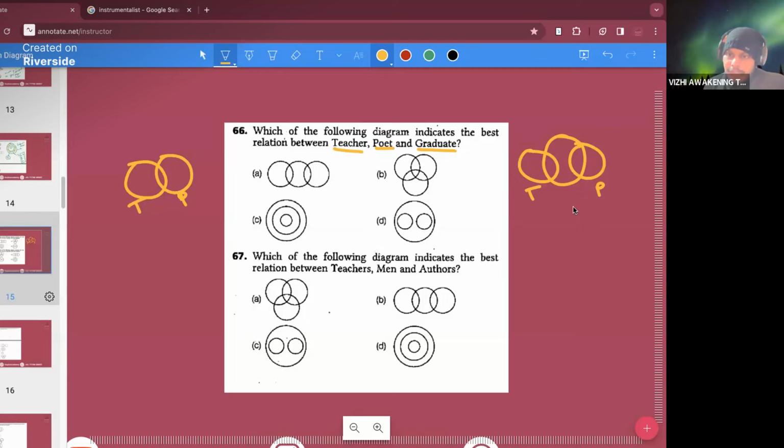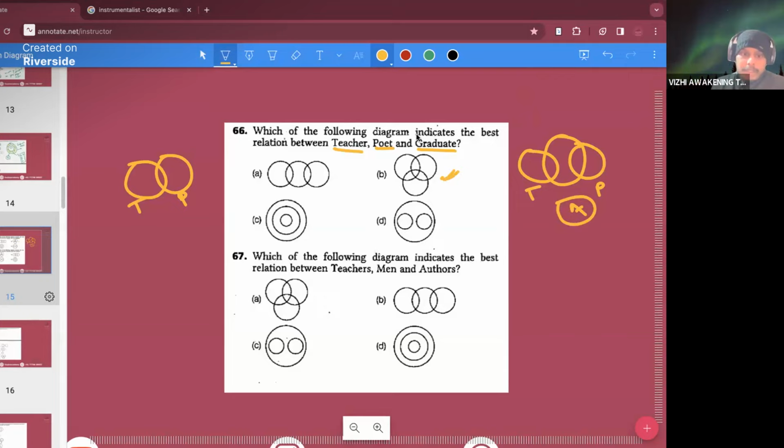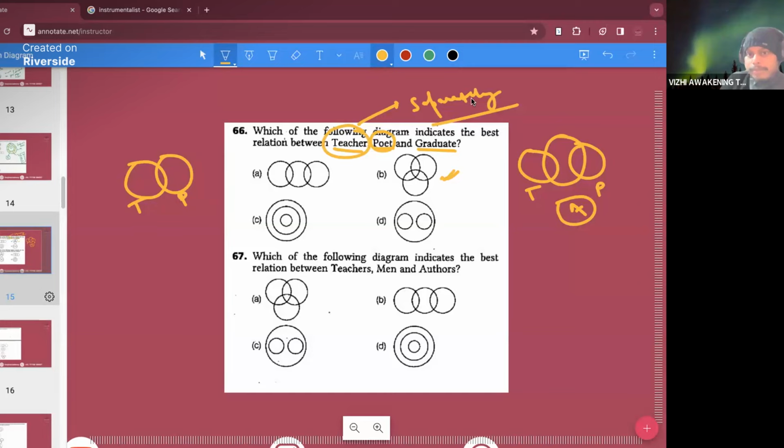What do you guys think? Please let me know. Initially, I was thinking to go ahead with B, but now I've changed my mind. Teacher and poet are two separate professions. Is poet a profession, sir? Teachers teach others, but poets write poems. A teacher can also write a poem. Of course, an English teacher can write a poem. A graduate who is a teacher can also write a poem.